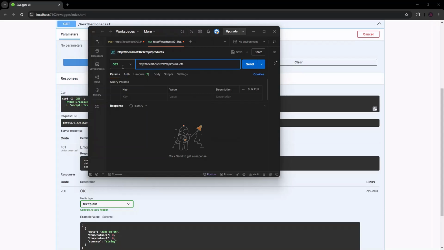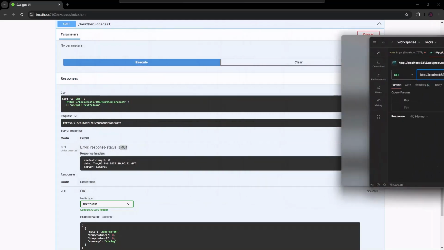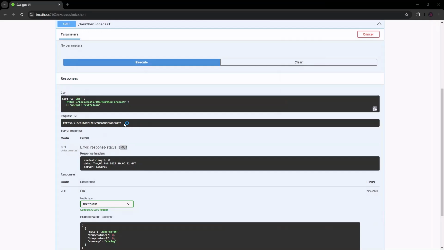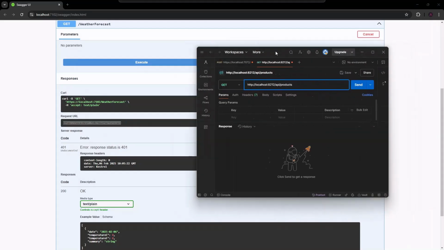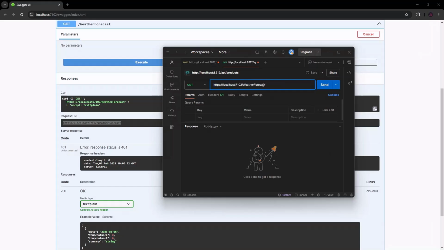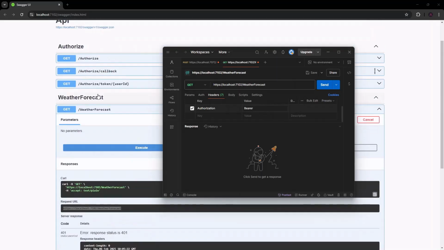Okay, so that is good. And now let's put this here. Let's grab the address, which is weather forecast. Let's bring it here and paste it up. This is GET. Let's go to the header, authorization. This is Bearer. Now let's remove digit and then pass on our access token from the request here.